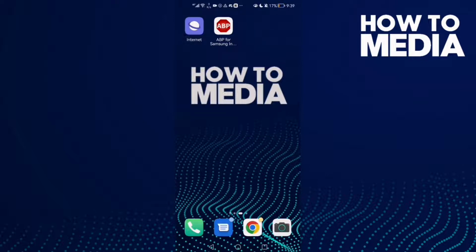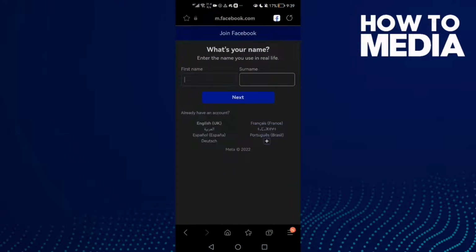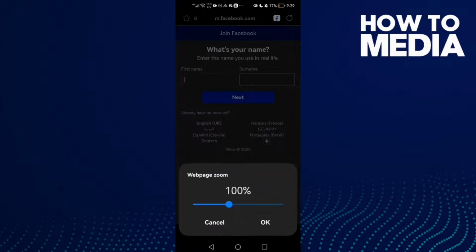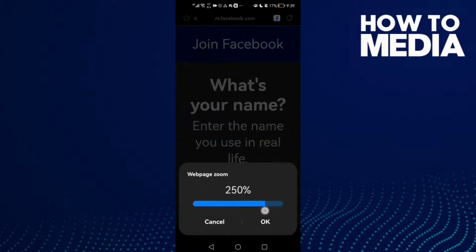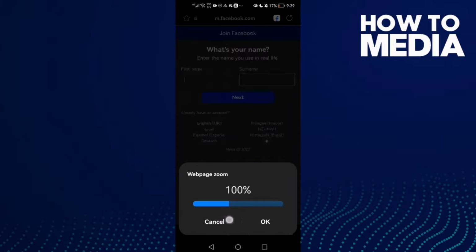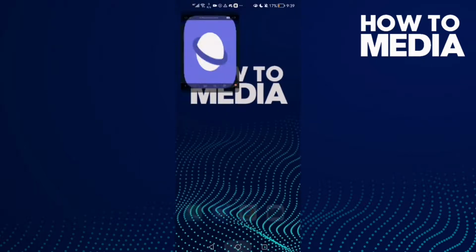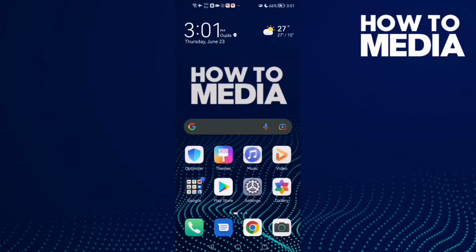First, open the browser. All you need to do is click these three lines here in the bottom corner, and after clicking on it, click this one, Zoom. Here you will find it, click on it, and then here you can manage Zoom just like that. It's easy, just manage it like anything you want and click OK, and now just go back, it will be saved. And that's it for today's video.